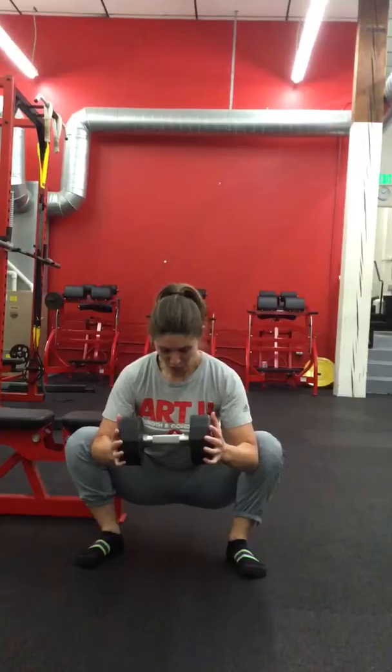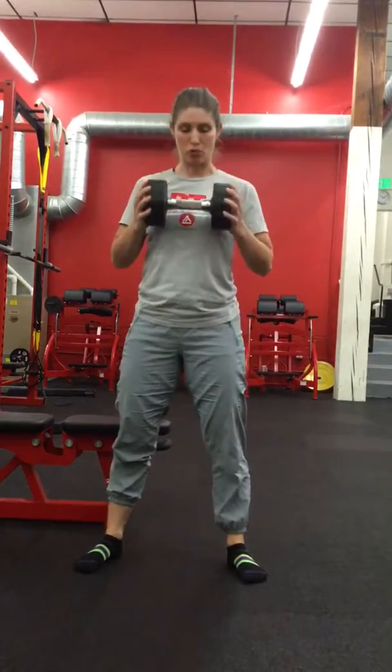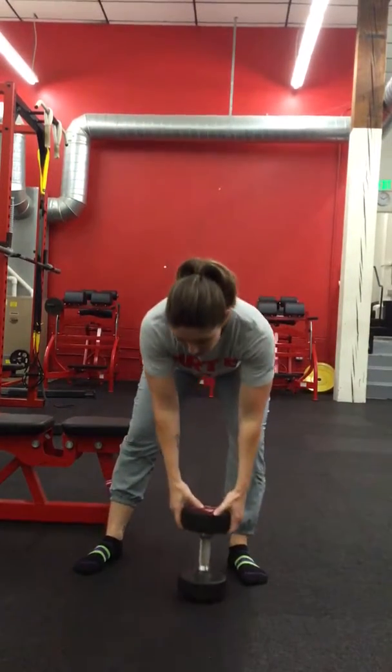I want you to use your elbows to literally pry your hips apart. This should suck. Enjoy the suck. Push those hips apart, pry side to side, keep those heels down. A little forward and back movement, bring it to the chest, stand, shake it out, drop it down. Do a few more of those, and then you have your hip flexor moves.